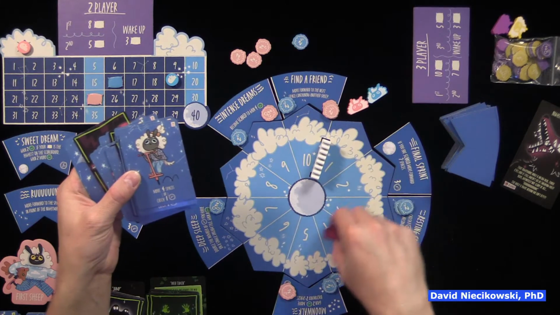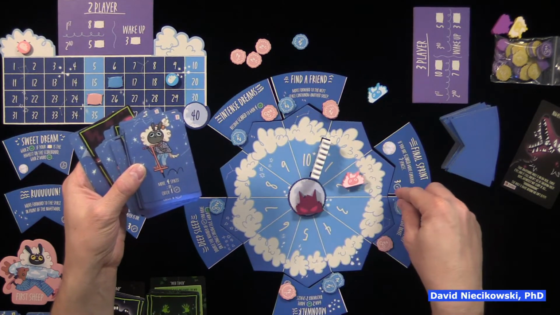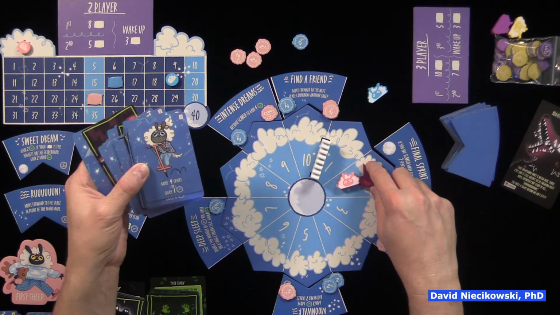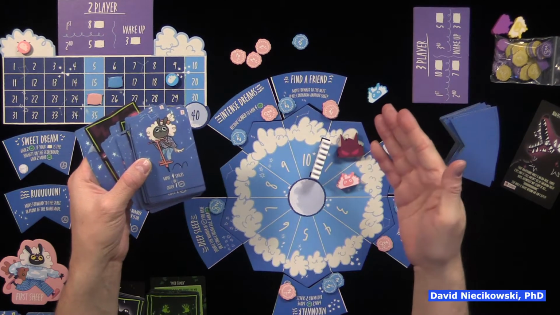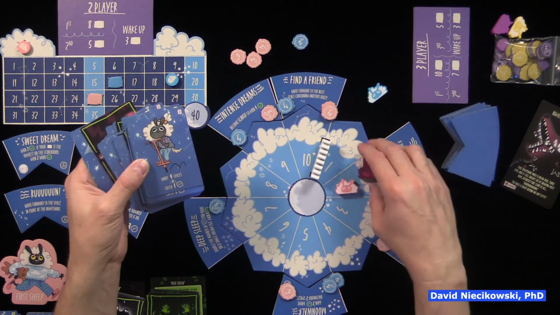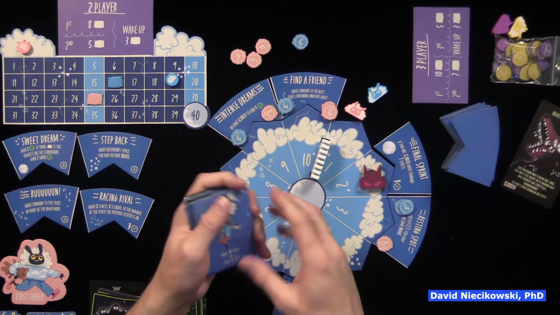So if it moves around the board and if it lands on your sheep, you get scared. Or if it passes through where your sheep is, you get scared. If it goes over the fence, everybody wakes up. So you don't want to wake up or get scared twice. So if you get scared the first time and then he lands on you or passes you again, you wake up and you lose your progress.